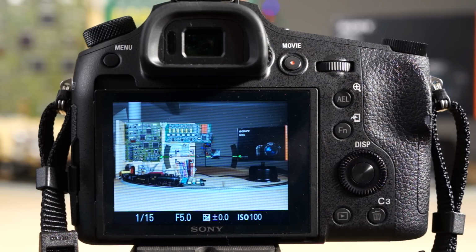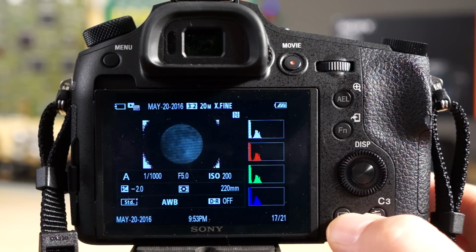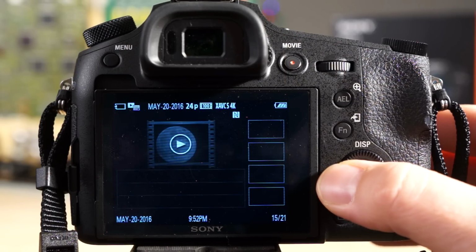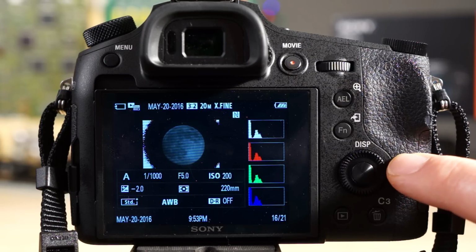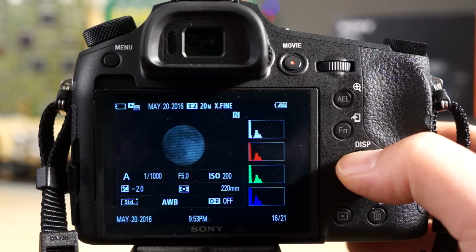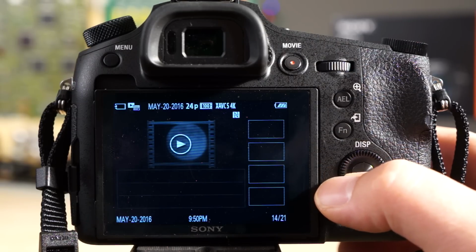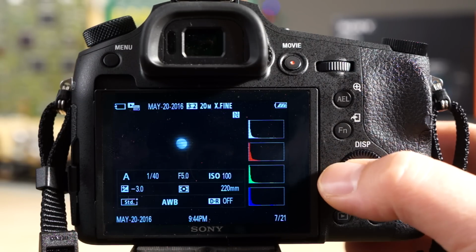All right, guys, so if you want to view your photos on the camera, you just hit this play button here on the bottom, and then you can scroll through and look at your photos. I took some moonshots and video last night. Came out really good. But notice here you can change your display mode as well by hitting the top of the wheel here, and you can go to full screen like so, or some information, and then back to the histogram, RGB histogram mode, which is what I prefer usually. And videos will show up in the same menu. They finally combined this, which is quite nice.